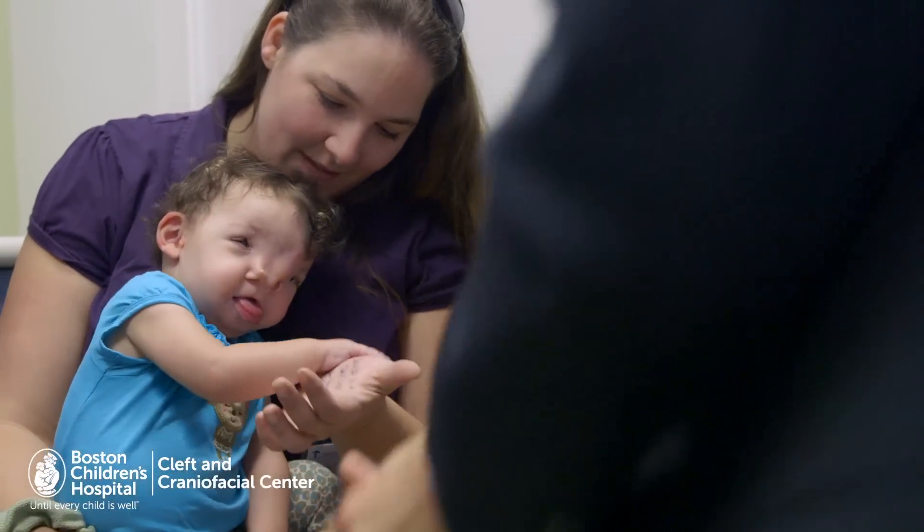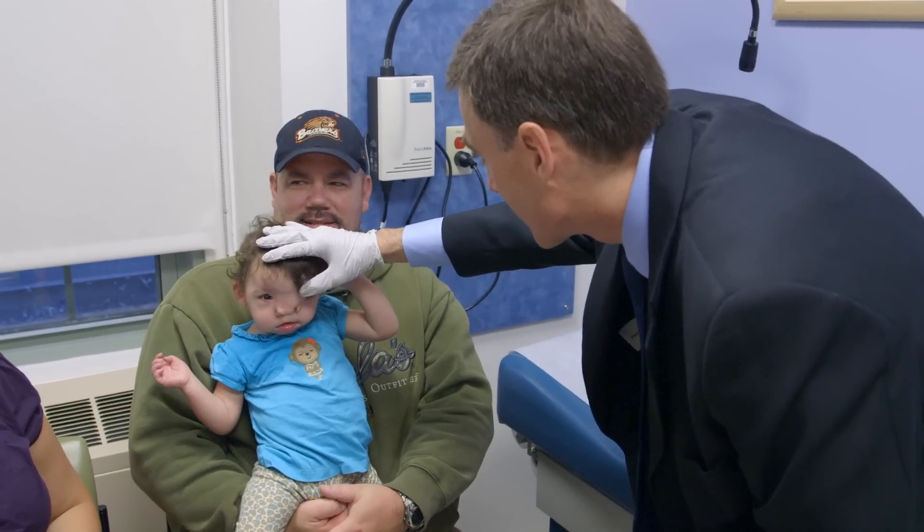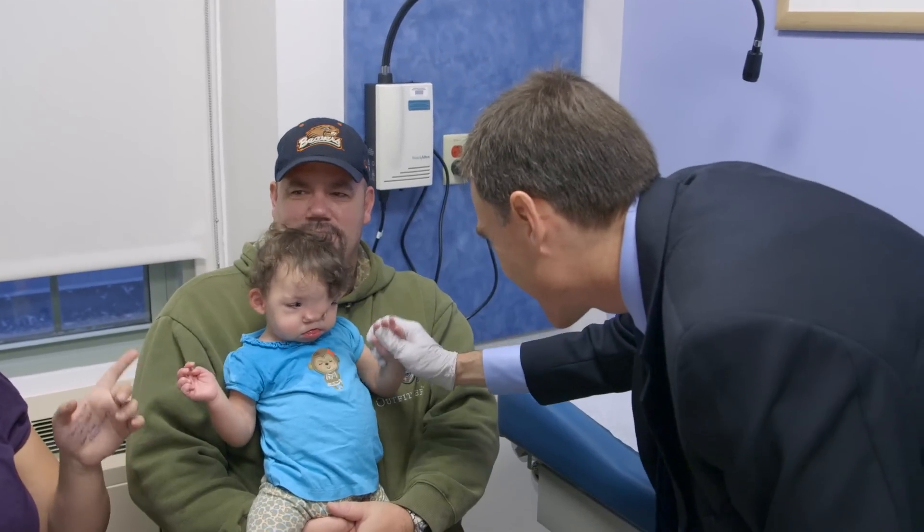They've been able to send me digital photographs. I've been able to talk to them and review the photographs with them over the phone. So it doesn't matter if you're in a different state or a different country — I can still communicate with this family, I can still get images, CT images. We can still build models, and the distance really is no longer a factor.